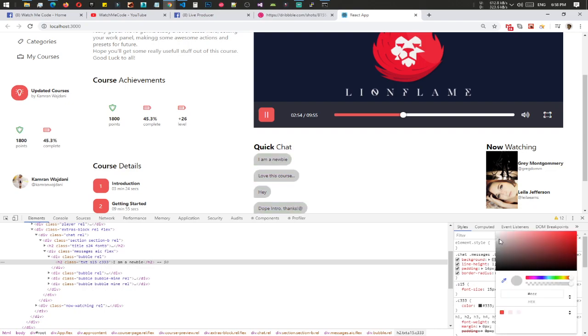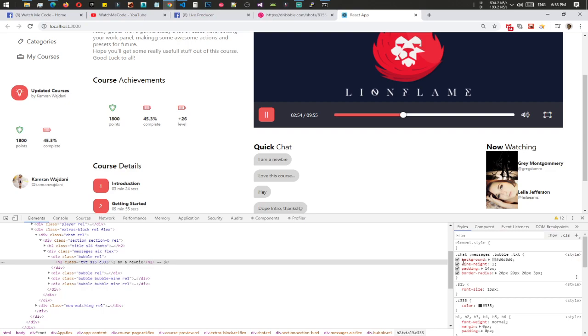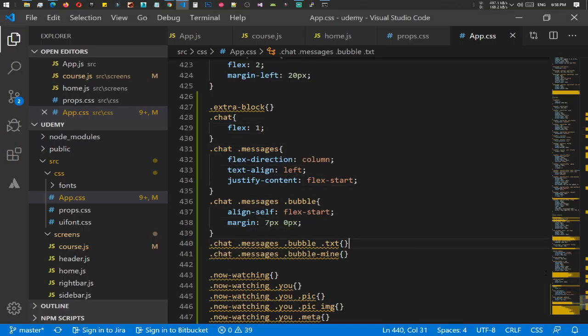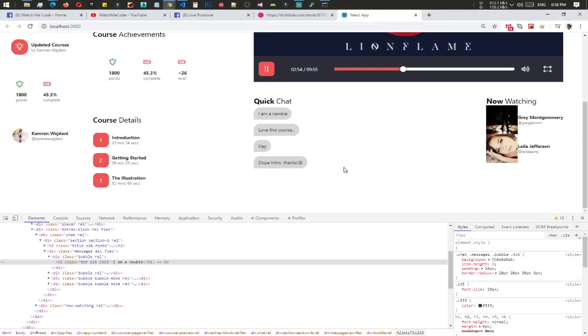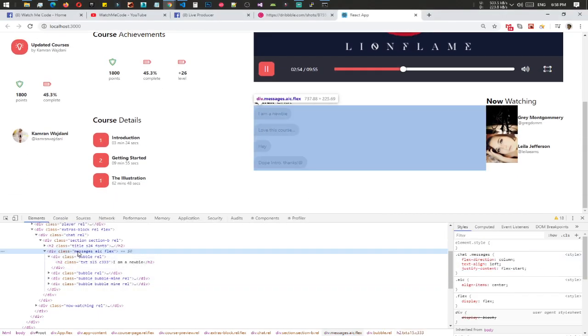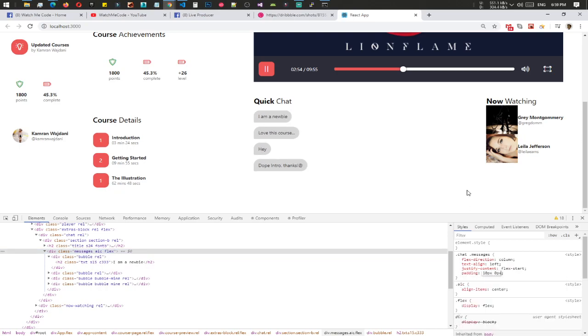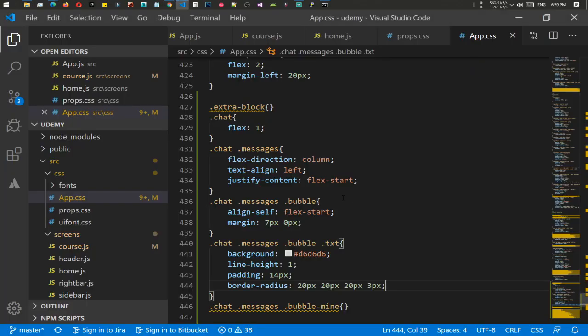Now we need to change the background color. Quickly copy and paste inside the text. Save. And now we need to change the messages padding vertical to something like 30 pixels is good.